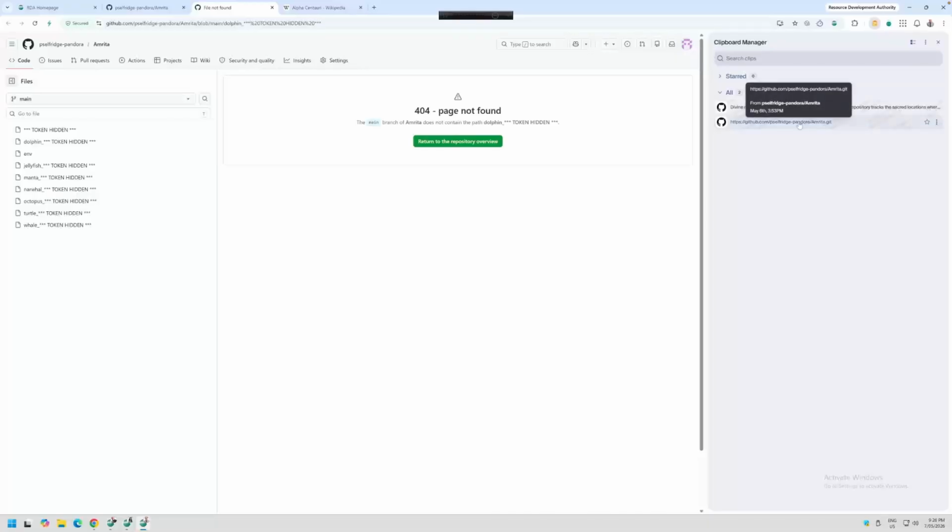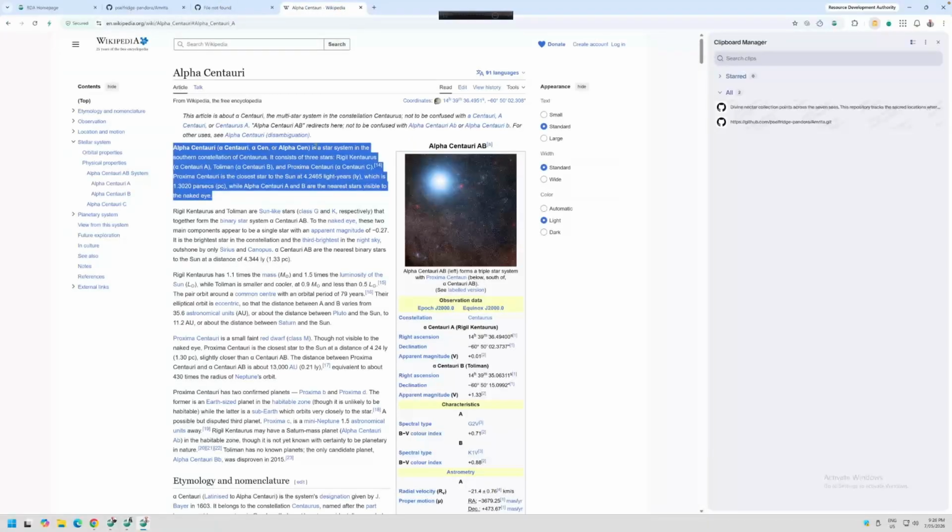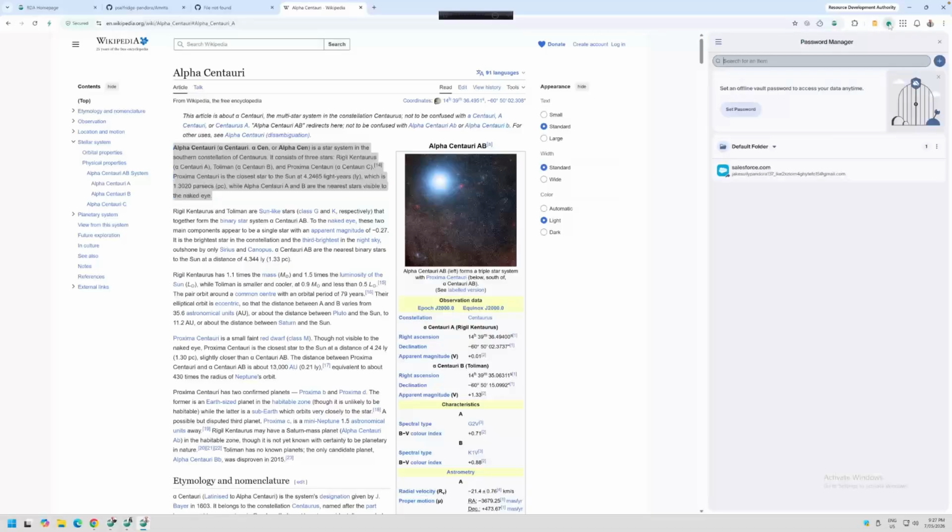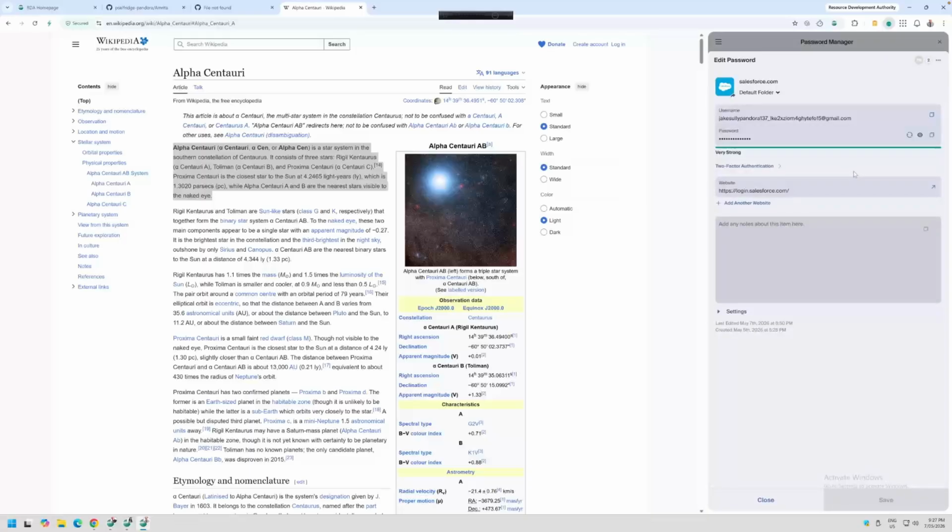Pandora management views free Wikipedia and knowledge as an existential threat. So copy paste actions to the clipboard are being controlled and watermarked over here. So while you can copy and paste from other websites, Wikipedia copy has been blocked into the clipboard manager. We'll also see the password manager. This is what Parker used to share the Salesforce account, being the owner of Salesforce. He shared with Jake and Miles, which we saw earlier.